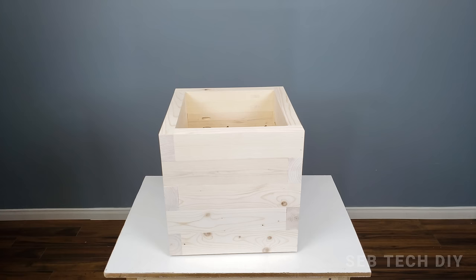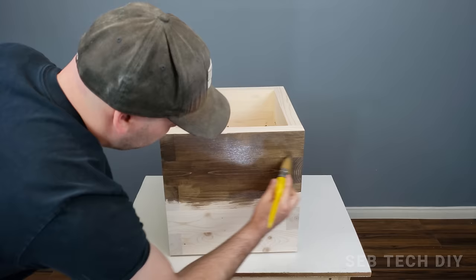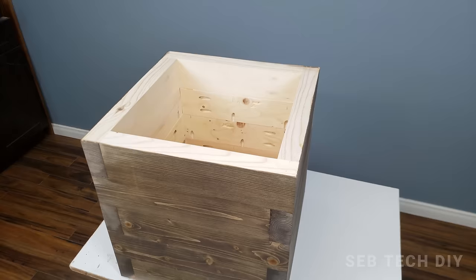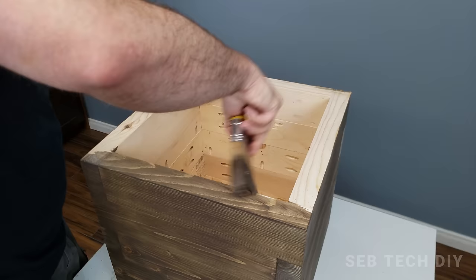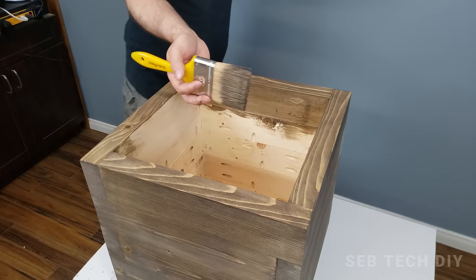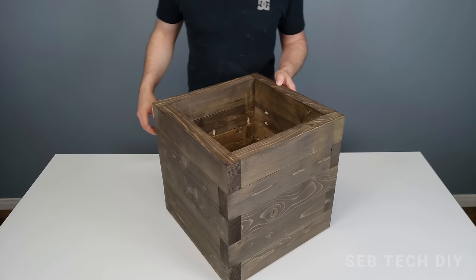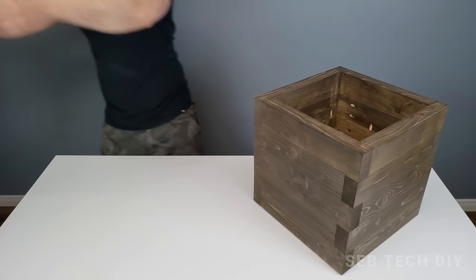Now that sanding is finished, we can add some color. I'm using exterior wood stain — this brand is Sico from PPG and the color is Boathouse. It can be hard to find this exact brand outside eastern Canada, but you can likely find a similar color. I had some leftover from my bed frame video so it didn't add any cost to this project. Once the first coat is done, I put on another coat which also darkens the color a little bit.